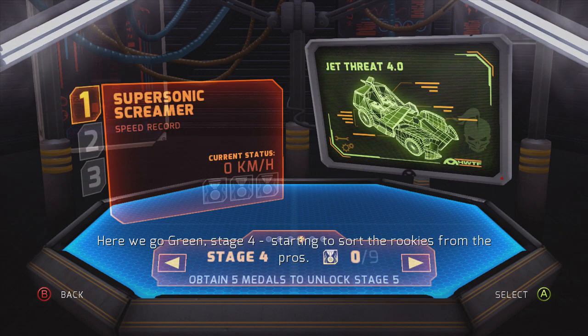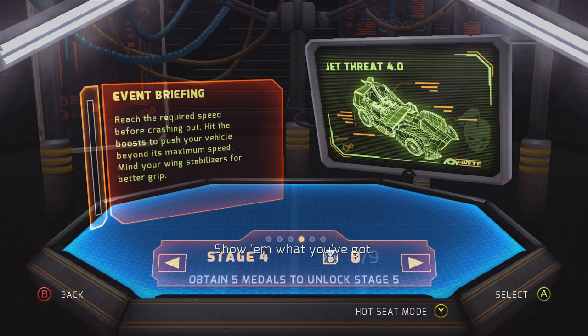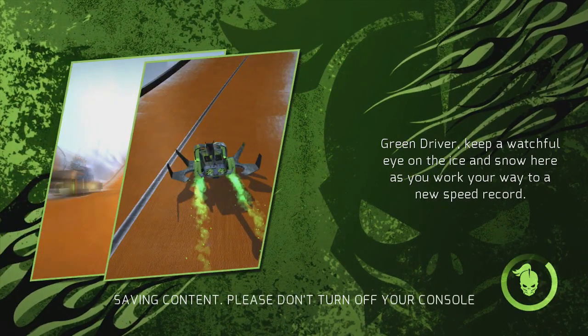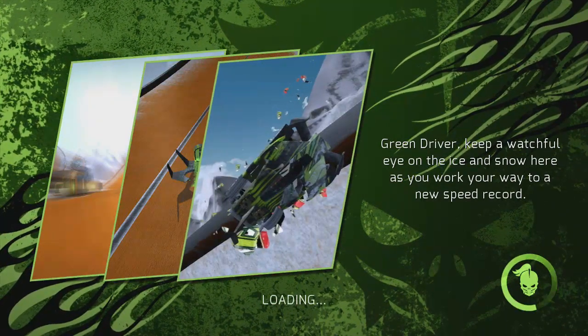Here we go, green. Stage 4. Starting to sort the rookies from the pros. Speed record again. Alright, so that's going to be so fast. 4.1. Green driver, keep a watchful eye on the ice and snow here as you work your way to a new speed record.